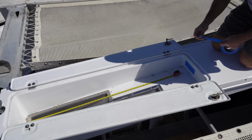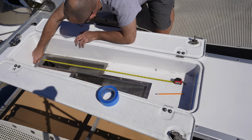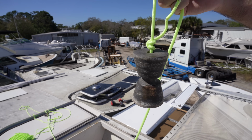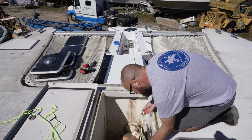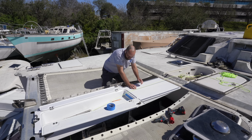It is worth noting that the tramp ramp is tapered, so I did my best to use the two anchor rollers as a guide. I then marked the rough position on some masking tape. But who's to say those two anchor rollers weren't installed by Captain Dum-Dum and weren't lined up perfectly straight? As a bit of a sanity check, I decided to use some string going from the center of the anchor roller to the gypsy on the windlass.